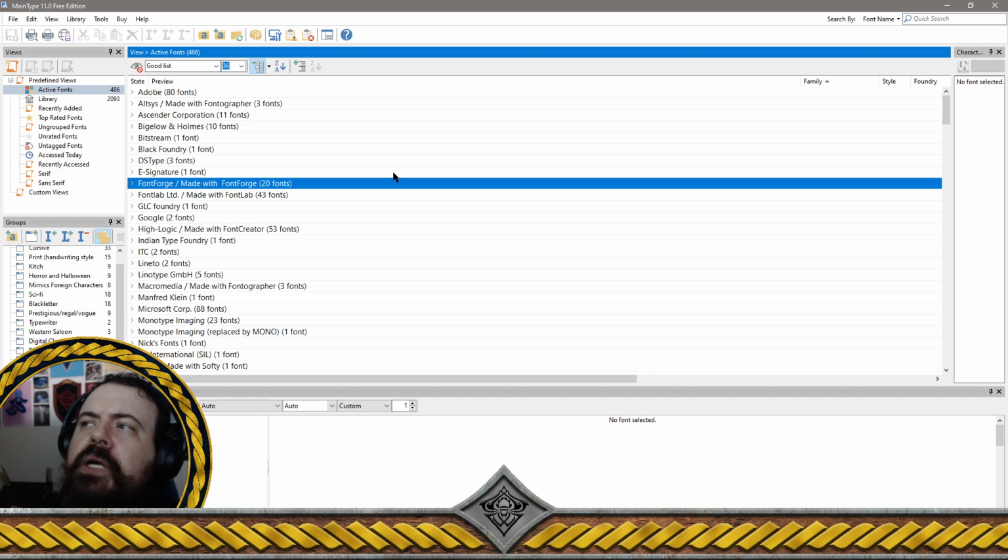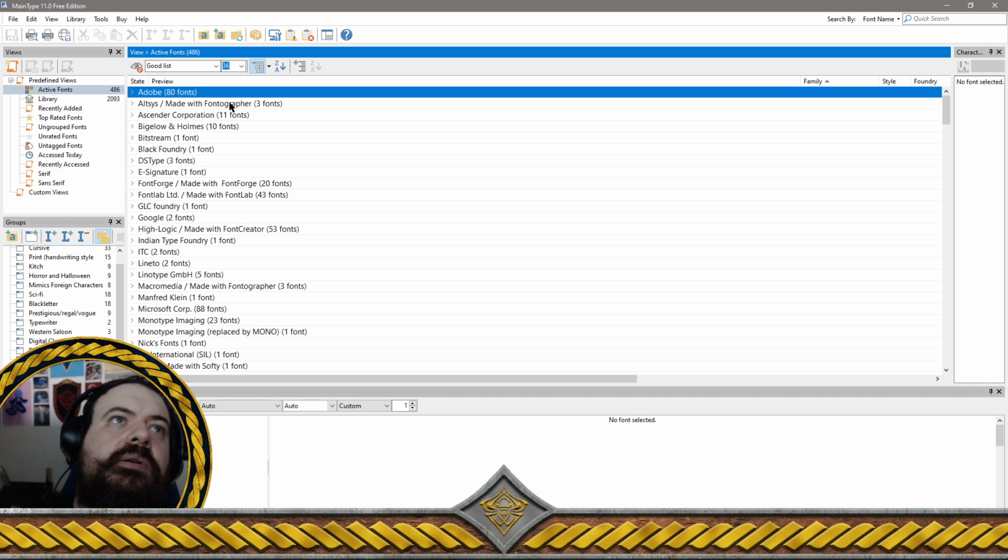But I should be very careful in the future about just installing fonts because it is a pain to get rid of them. And quite frankly, I probably should have just uninstalled all but the default fonts, all but the Adobe fonts here.